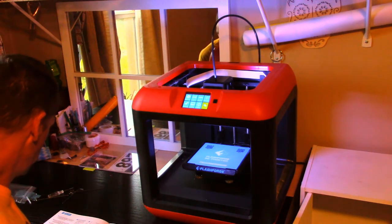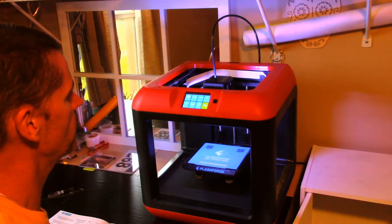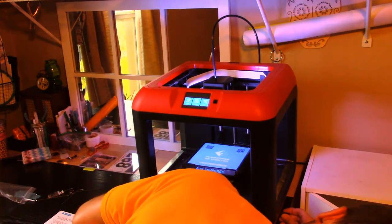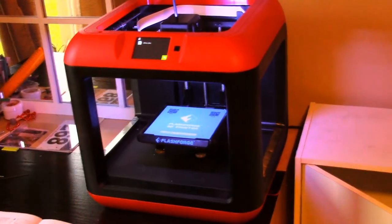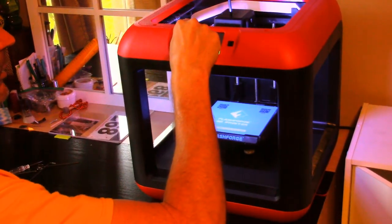Okay. So we're going to just do a test print with one of the models that comes with this. Oh, okay. It's talking about setting it up in FlashPrint first. Let me just see if there's any models on here. Meaning on the computer? On the stick. Oh, that's where it goes on the side there. There's one on here, a 20mm box. Oh, cool. That sounds too big. Oh, yeah, no. Okay, that is small.